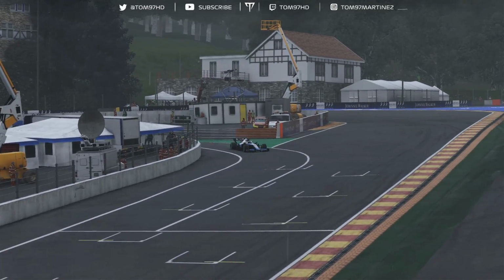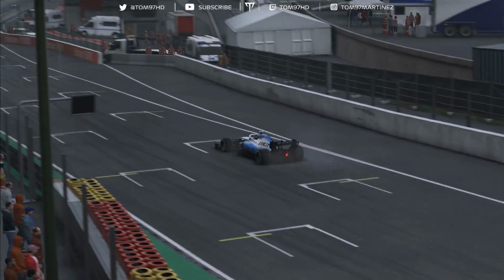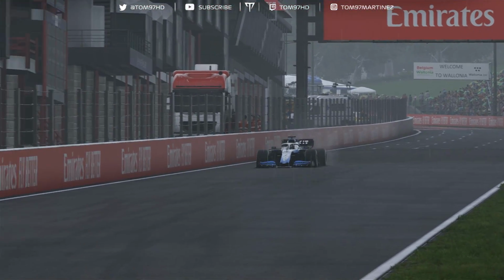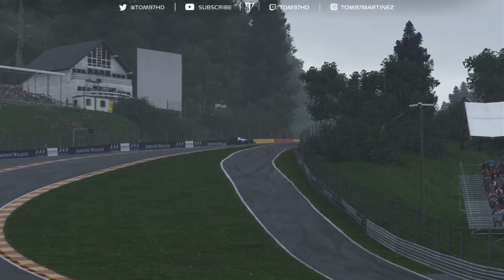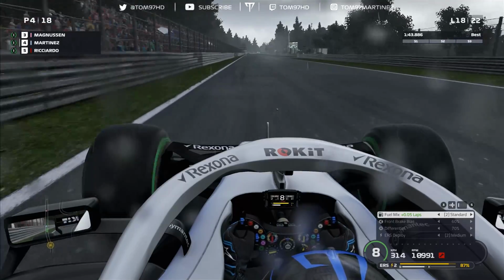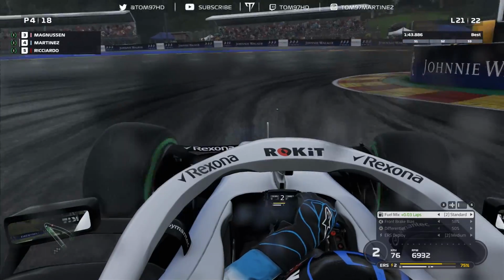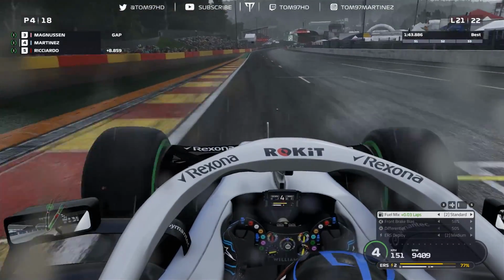Antonio is coming in for a stop. If only that rain had arrived a little bit later and maybe made the leaders stay out for one more lap, we could have cashed in massively there, but we've gained a load of time on Magnussen, so that's good news for us. Let's see if the conditions get worse. Will we go into full wets? Possibly, because it was heavy rain on the monitor at the start of the race, so that could happen. You never know. The gap has pretty much stayed identical for the last 3 laps to Magnussen. Not catching or losing, it's just literally sitting at 3.8, 3.9 pretty much.